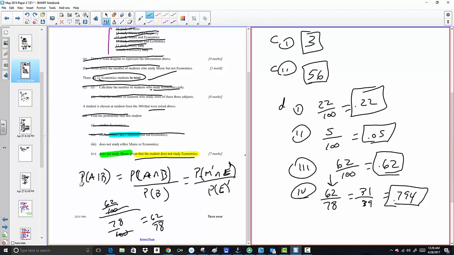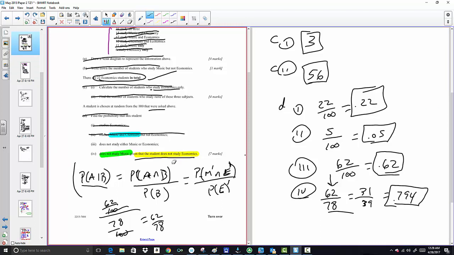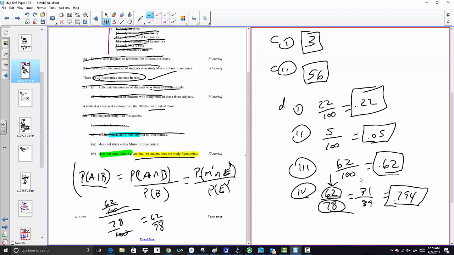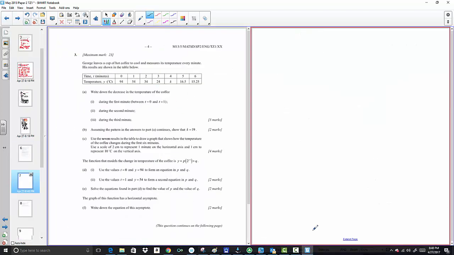I suggest you try to avoid using the formula unless you really just don't understand, and just look at the chart. It's a lot easier just to look at the Venn diagram without confusing yourself with the formula chart. So just say, okay, this is the group that does not study economics right here. And then we just want the kids there out of that group that also do not study music. So that's what I would have done. Anyway, it's a pretty straightforward question, and we'll move on. I'll answer to page 4.